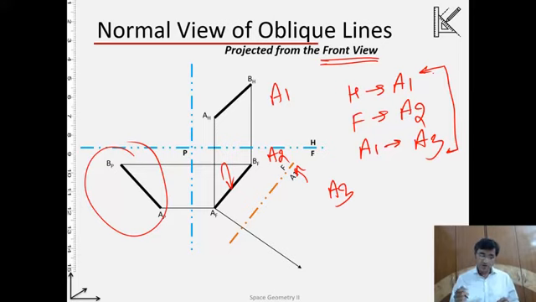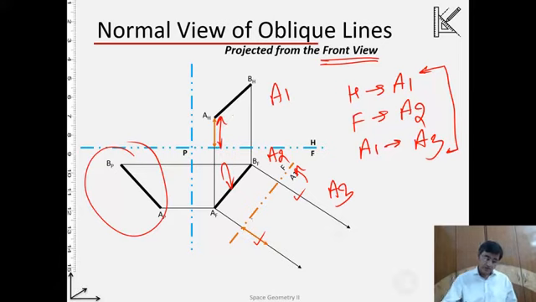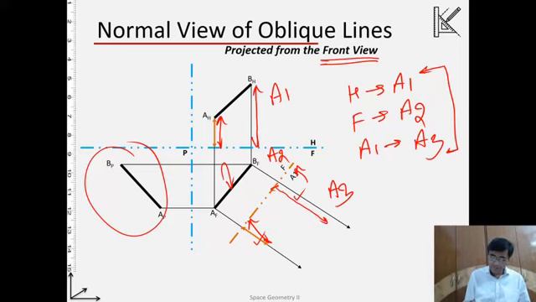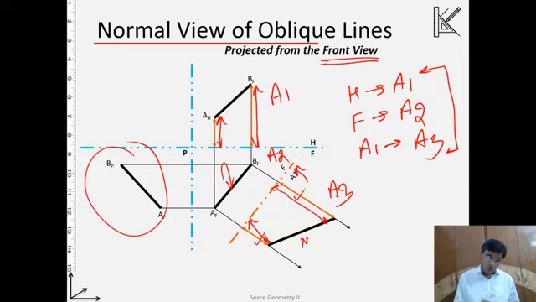So what we do now, from A2 we are drawing the projectors. These are the projectors that we have drawn from A2, in this case the frontal plane. Now the distances we will measure from A1, in this case the horizontal. It can also be from the profile view, either case, let's say from the horizontal. So the distance of A, I'm applying here. The distance to B, I'll be applying here. Let us do that, and if we do it, I will have the projection of the line. So this particular projection is the normal view.